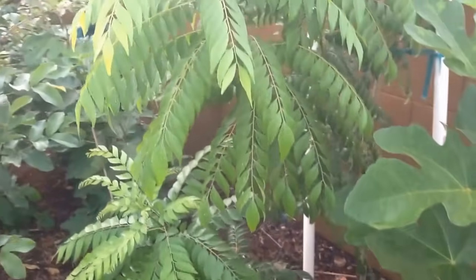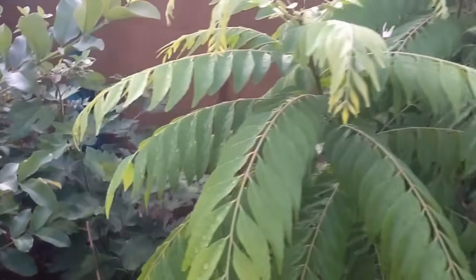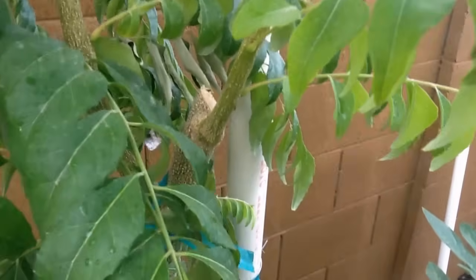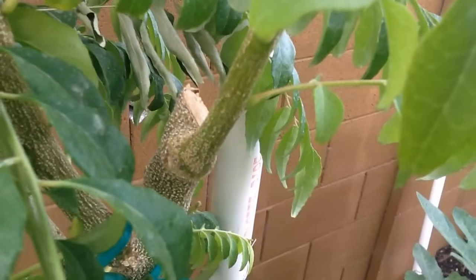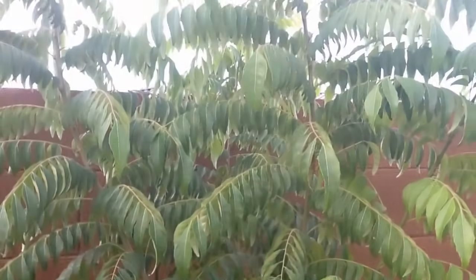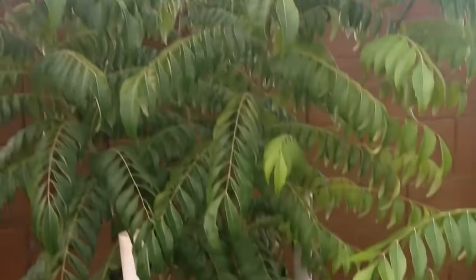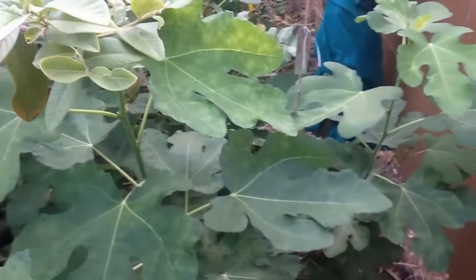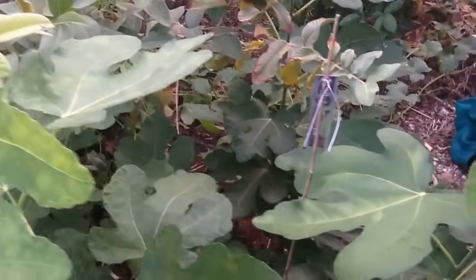Another fig. This is the curry leaf, and I did a video on this when it was fruiting. So I'll show you where I pruned it. I actually topped it right there. It was leaning way over, so I just cut it back. And this tree responds really well to pruning. You can see it pushed all that new growth. It's bushed out quite a bit. So if you want to stimulate growth on your curry plant, definitely prune it in the spring.